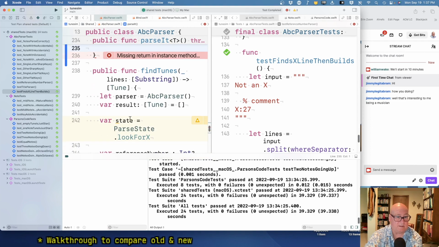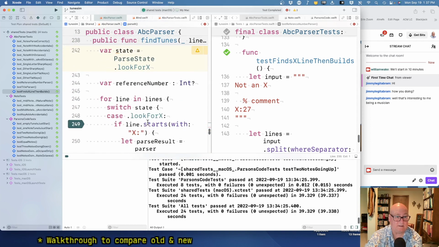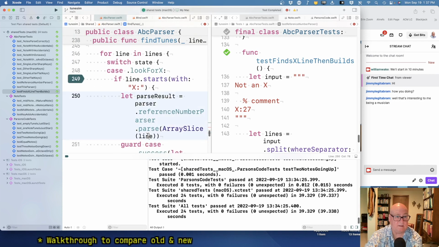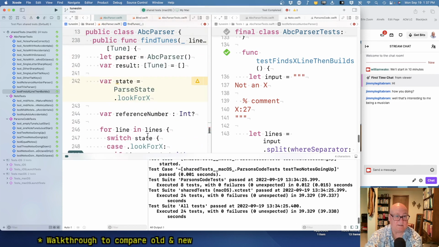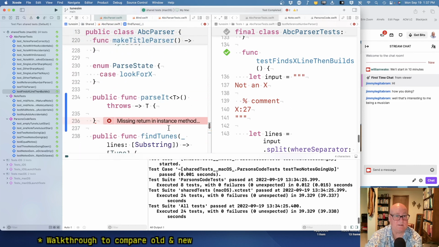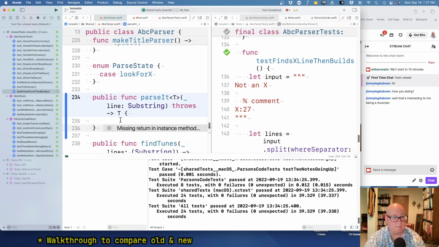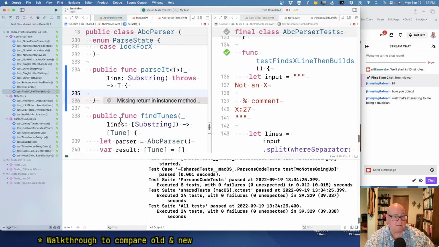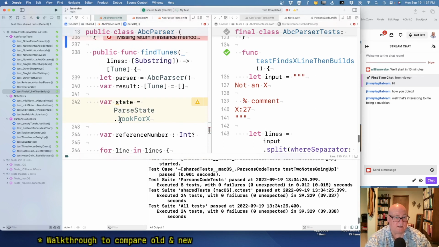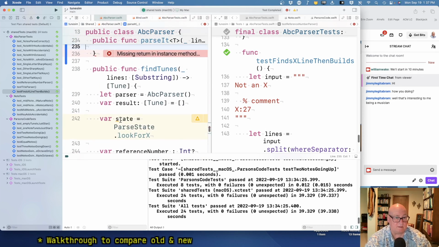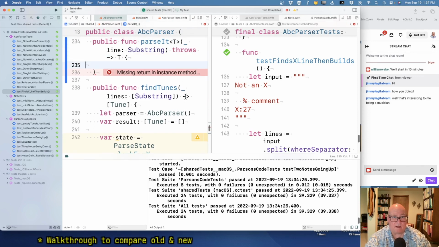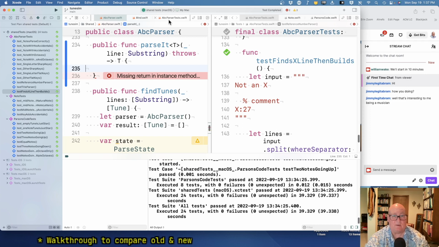So the argument, it certainly needs the line, which I think is a substring at this point. Okay, so let's take the line as a substring. It throws and it produces a T. Well, T has got to come from the parser. I think it's going to be like our test, right? Oops, I have it right over here.